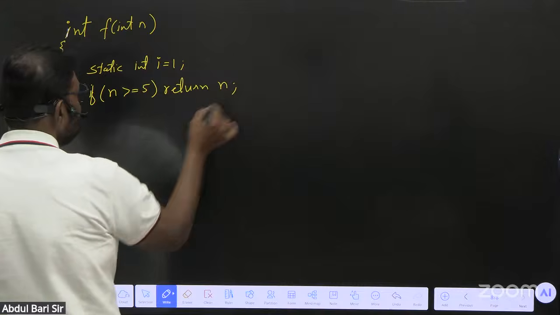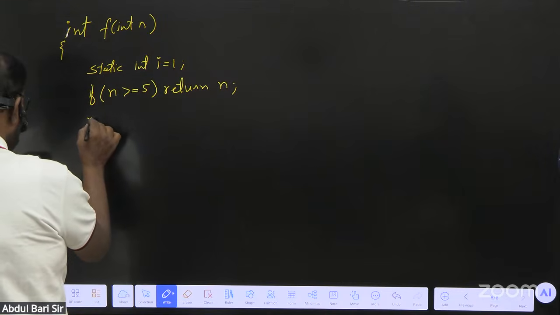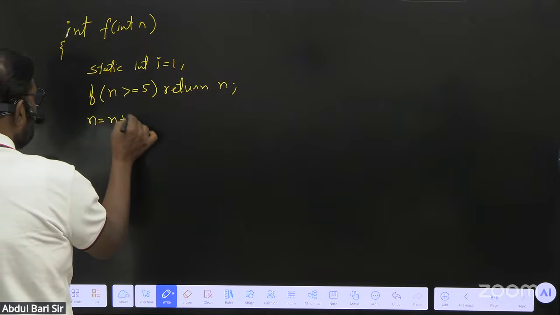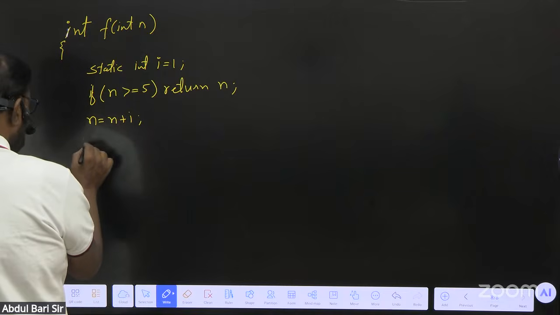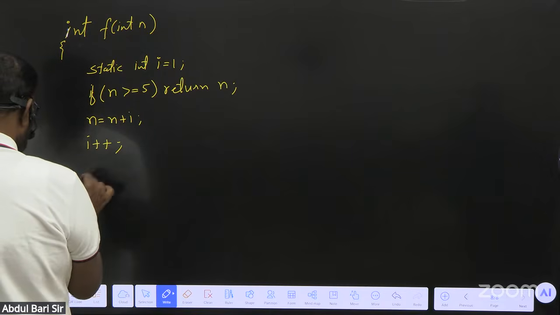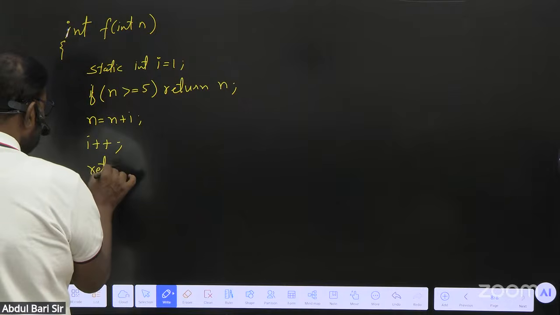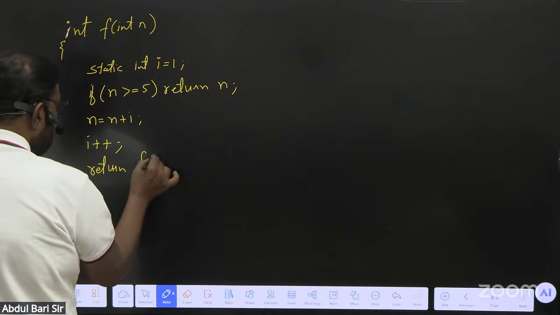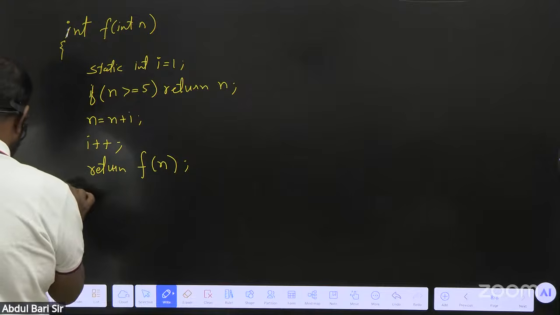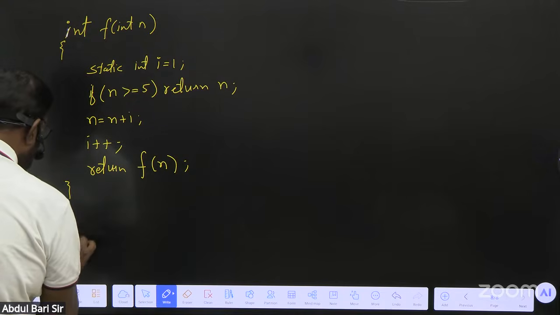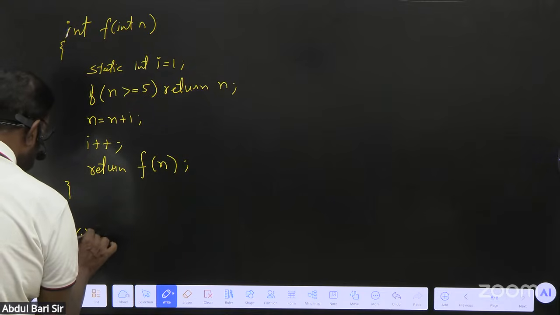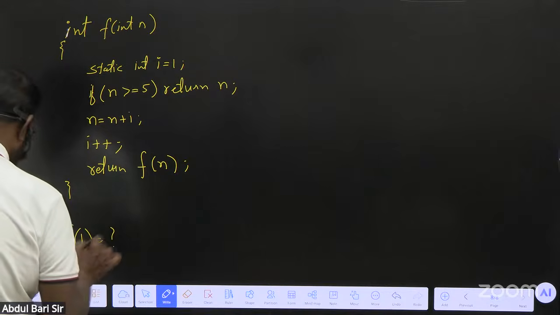Then n = n + i++. Then return f(n). You have to find out what is the result of the function call f(1).